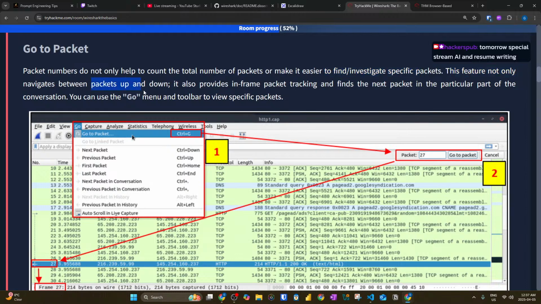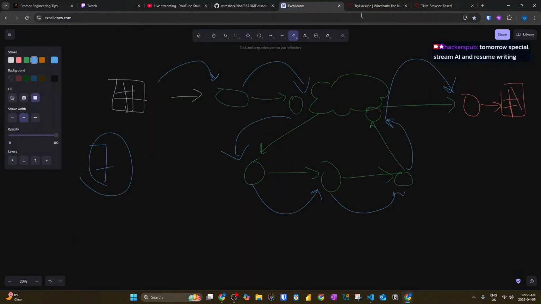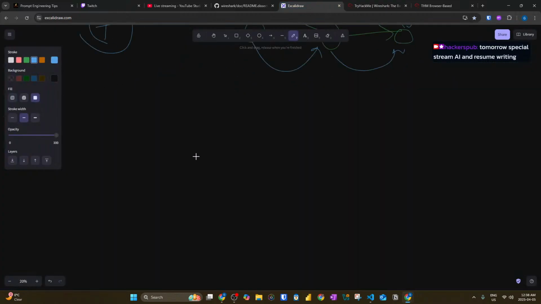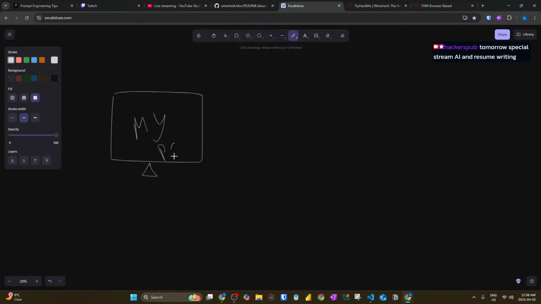Not only navigates between packets up and down, it also provides in-frame packet tracking and finds the next packet in a particular part of the conversation. Another thing it's saying here, the second part specifically, finds the next packet in the conversation. So let's say this is my computer, a nice, pretty good drawing, I will say. My PC. You have multiple things open while you are working.